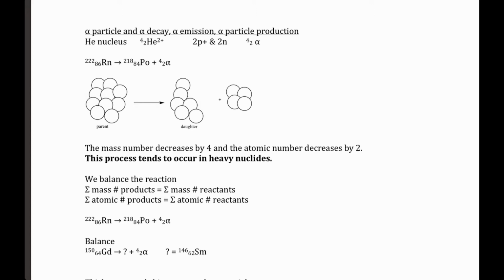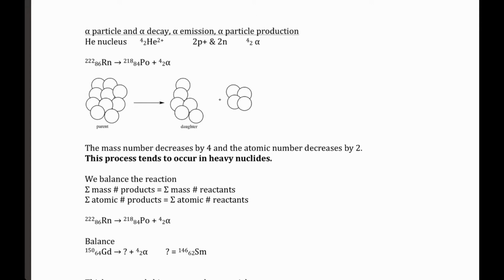So we could express that as I've shown here, He with a 2+ charge, subscript 2, that would be the number of protons in helium, and that's called the atomic number. And then we have a superscript 4, that's the mass number, the number of protons plus neutrons. So that means the alpha particle is the nucleus of helium containing 2 neutrons. And the 2+ charge, because it's only the nucleus, so it doesn't have those 2 electrons.